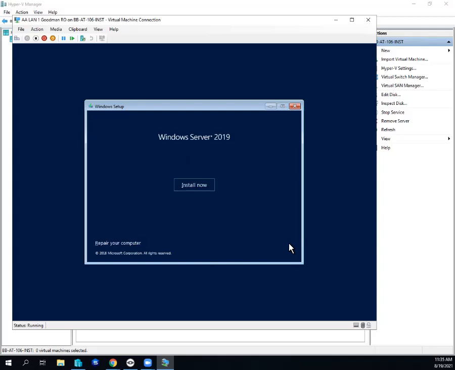There are two things we can do on the next screen. We could run a repair against our system, so that's neat to know is right there. If your system completely won't boot at all, the repair can give you some options where you can drop to a command prompt or have Windows try to scan for an issue. There's nothing to repair, since there's nothing on the drive, so we just install.